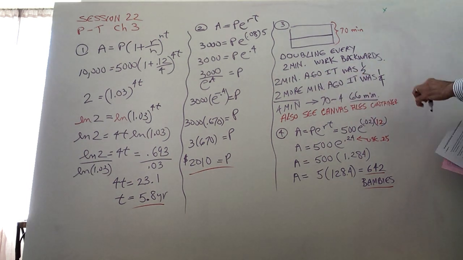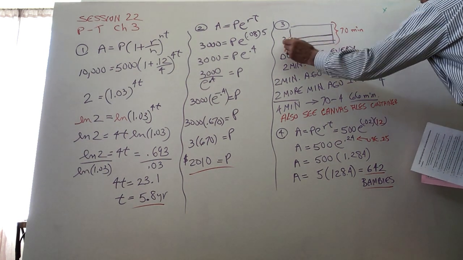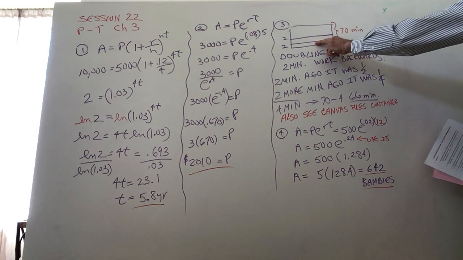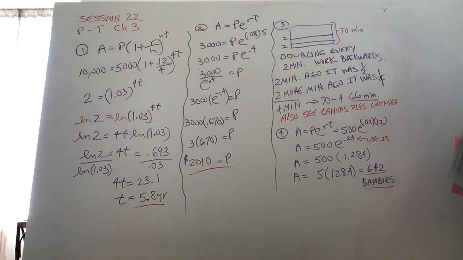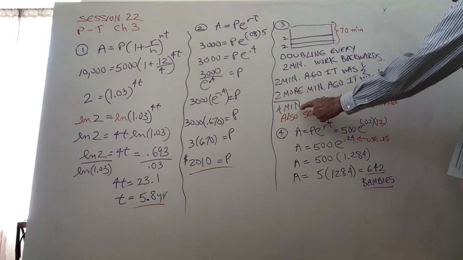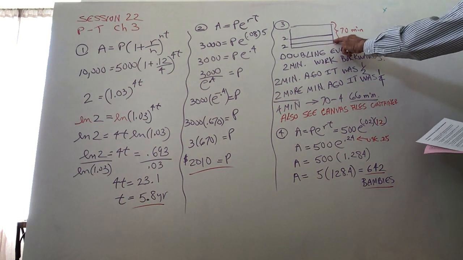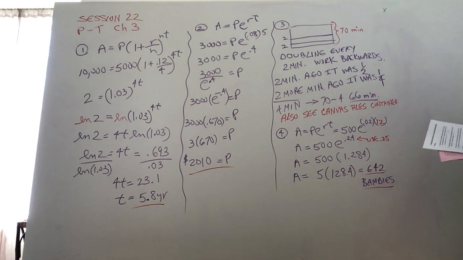Well, how about 2 minutes prior to that? 2 minutes prior to that, right here, it was half of that, wasn't it? Because here, it's 2 minutes prior, in 2 minutes it becomes half, and then 2 more minutes it's totally full. So basically we're going back 4 minutes here. 4 minutes means that if we subtract that 4 minutes from the 70 we started with, 66 minutes is what it took for us to get 1/4. In 2 more minutes, it was half, and then in 2 more minutes after that, 70 minutes was full.